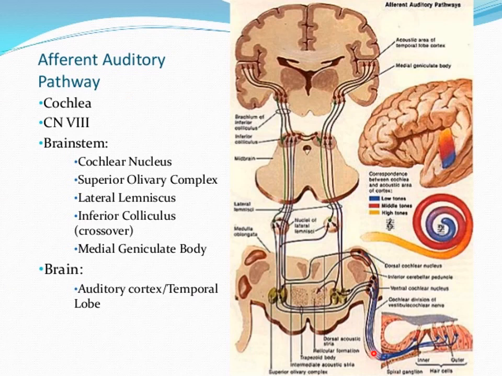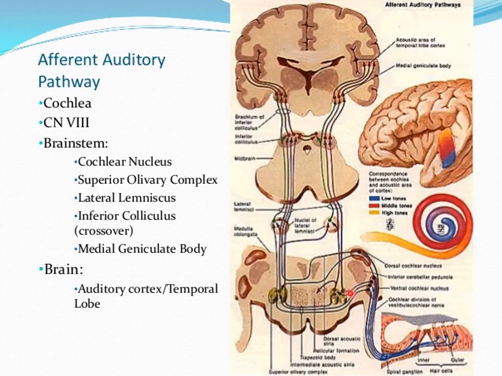Now the central auditory nervous system or the central auditory pathway. You probably know this from physiology. Let's revise it quickly. The receptor is the organ of Corti inside the cochlea. First order neuron, the spiral ganglia. This will relay in the second order neuron in the dorsal and ventral cochlear nuclei.